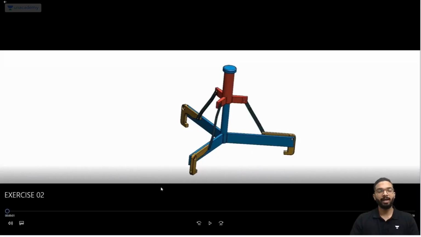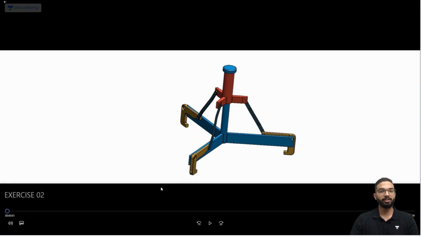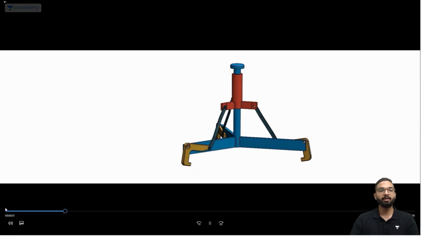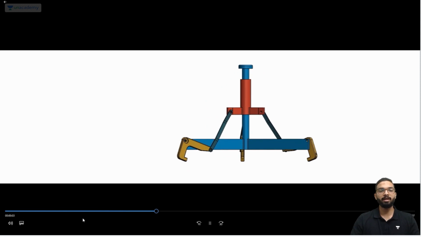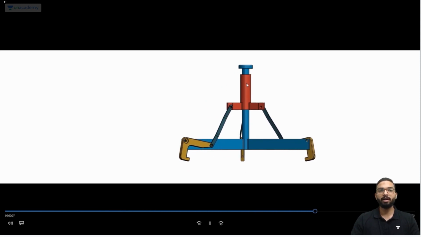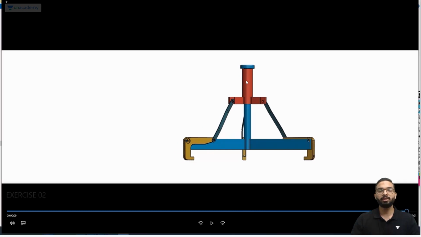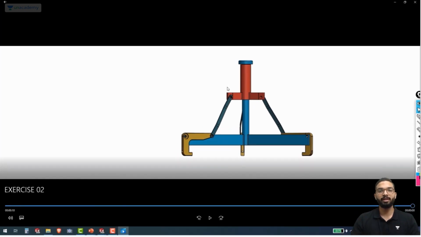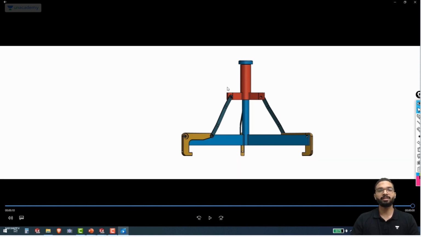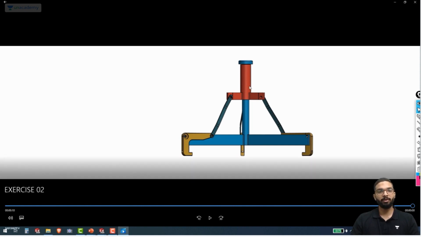I have opened the video from the saved location, and if I play it, you can see that first it rotates the part from the isometric view to the front view, and then continues the plunger motion, that is, the motion of this collar here, simultaneously. This is how we provided a specific distance to our component over here, and also changed the view during the animation. I will get back to SolidWorks now.